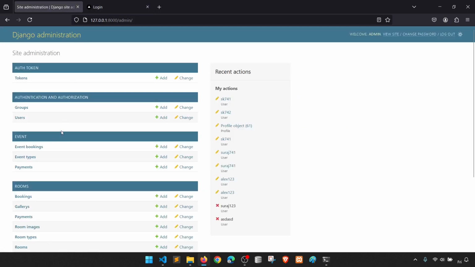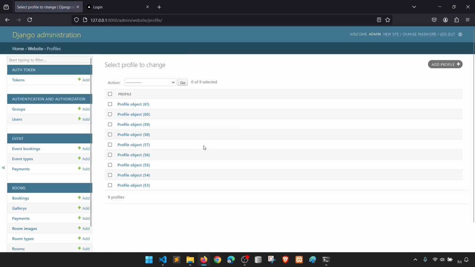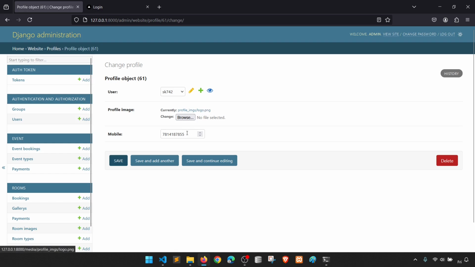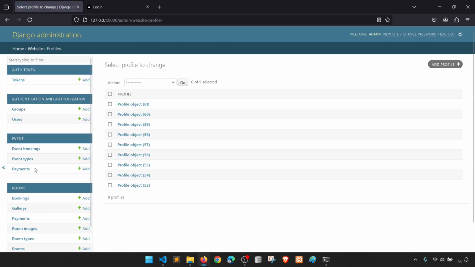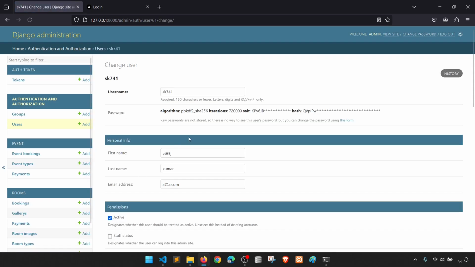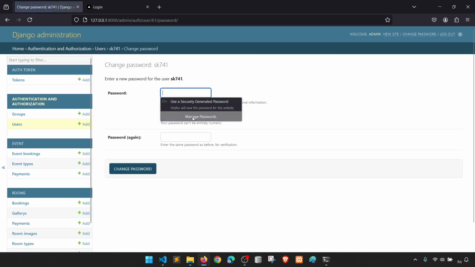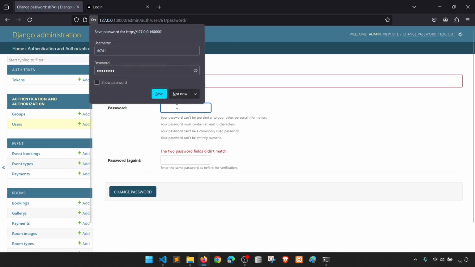unique mobile number, right. So let's go to profiles. Let's go here, and let's remove this number, and let's add 2 3 4 5 6 7 8 9 10, right. Copy this, save this. Which one was that? 61 number, right. So user, so this one, let me change the password, right. Okay, let's change password. What is this?